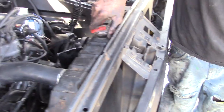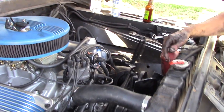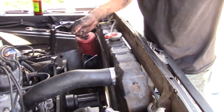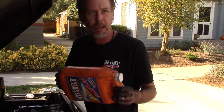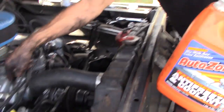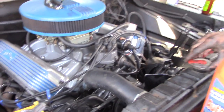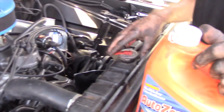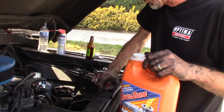This doesn't need to get fired up and warmed up because once the thermostat opens up, water's going to go back into the block. I don't feel like doing it now, so I'm going to fill a couple of these up with water. When I drive it to work on Monday, I'll check it out there. Never put water into a hot engine unless the engine is running, but I'll check it there and do it at the end of the day. So a few hours.